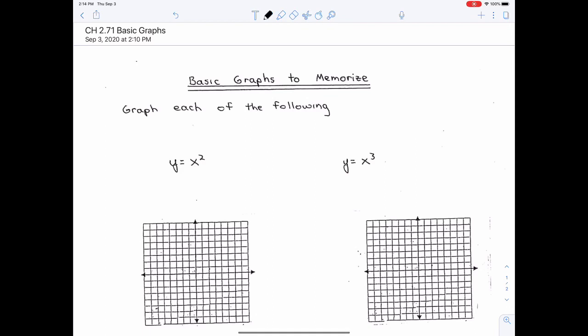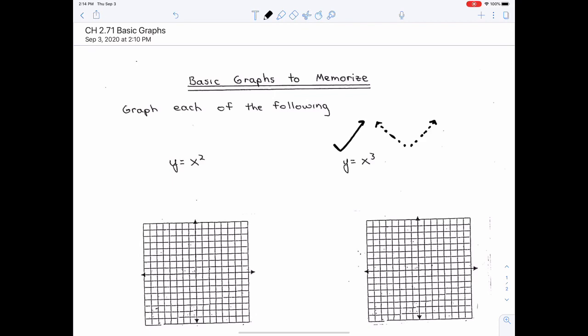Okay? But let's say we have the basic absolute value graph, which is a V. Okay, this is what I'm going to do to it. I'm going to take it and I'm going to shift it to the right. Now, I'm not changing anything about the way it looks. I'm just shifting it to the right. That's one thing I'm going to do. Then what am I going to do? I'm going to shift it to the left.